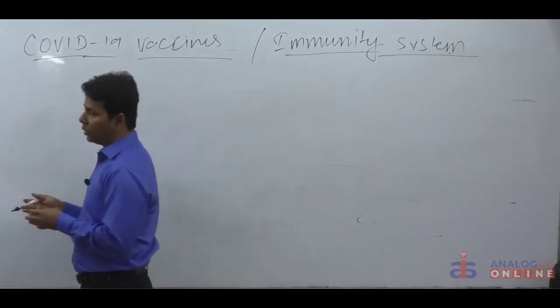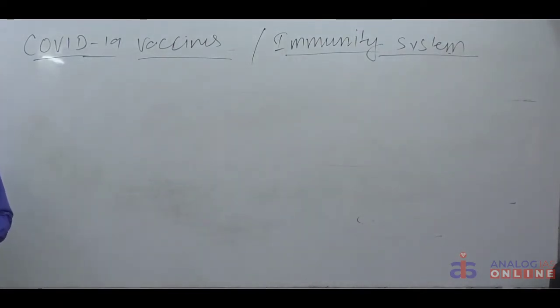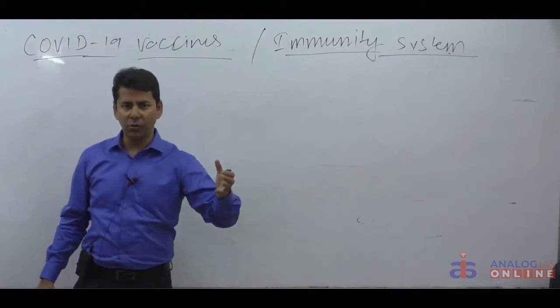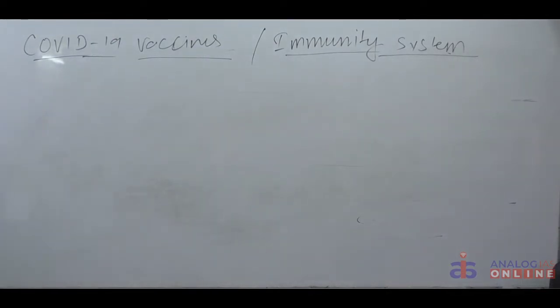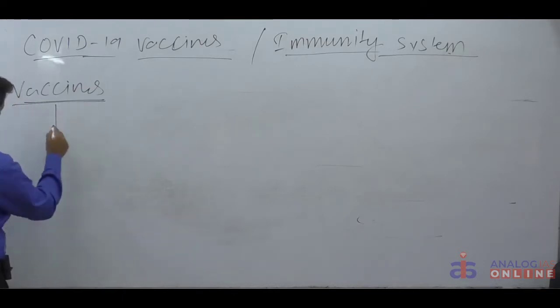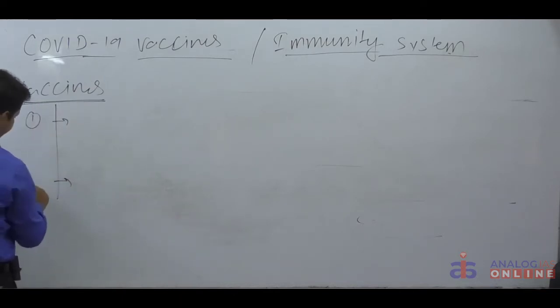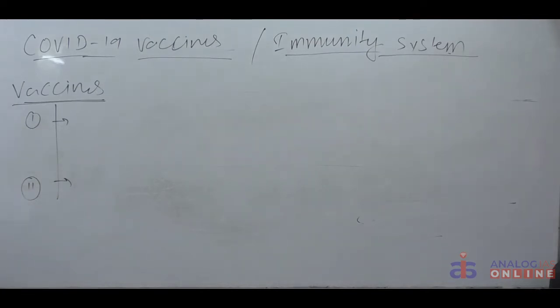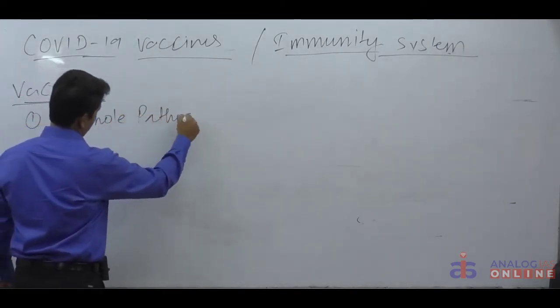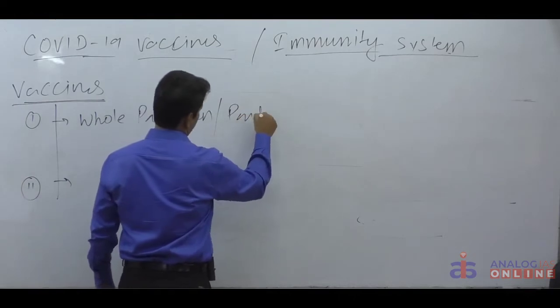And it's not like they will ask only COVID-related things. The entire vaccination becomes important. So they can ask anything about the vaccine, right? And obviously, the vaccine basically induces our immune system to make appropriate antibodies to counter these viruses, right? So if we talk about the vaccines, vaccines can be of two types, broadly. If we classify, first type is where we use the whole pathogen or part of the pathogen.